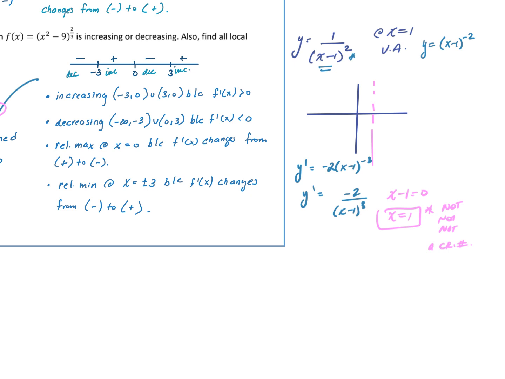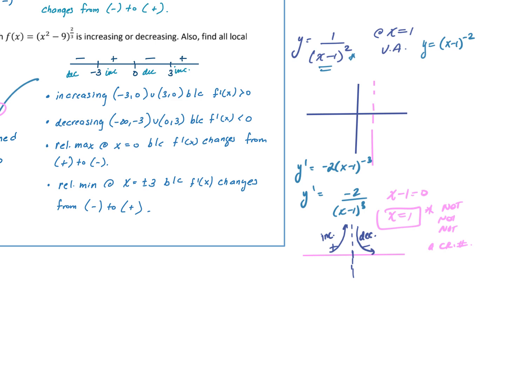So it's still important. We're still going to use it as a test point. When I do my little test point here, I'm still going to put 1. What I like to do is put an asymptote here. Because look, it can go from positive to negative. So it can go from increasing to decreasing, but it's still not a maximum. It just means that it's going from increasing and then decreasing like that, but it's not a maximum because it's not a point on the graph.